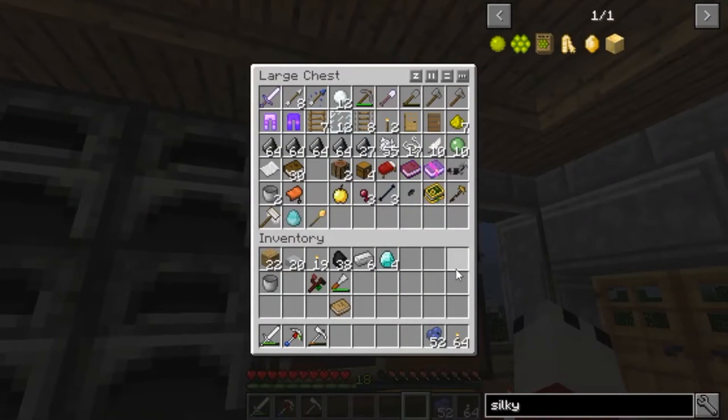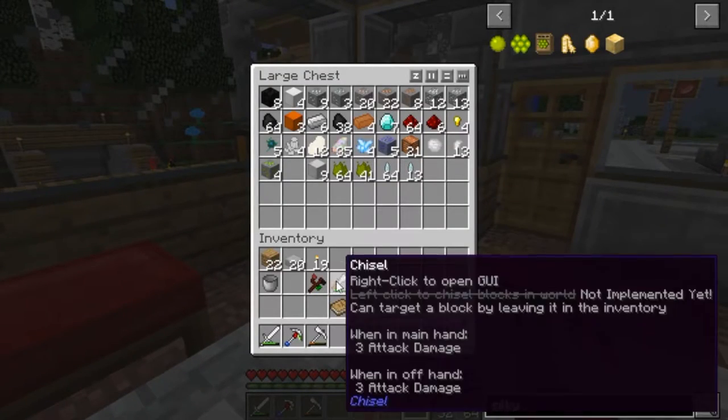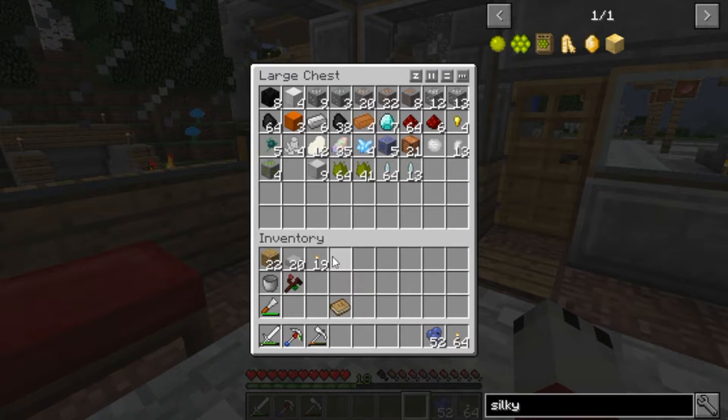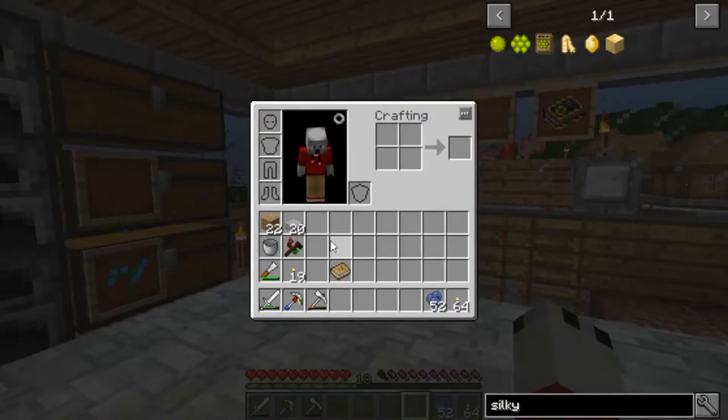We have bone meal. What else do we have? We have literally raw resources. I'm gonna throw this here, that there. We have more torches than God knows. Okay, I'm gonna put this here.